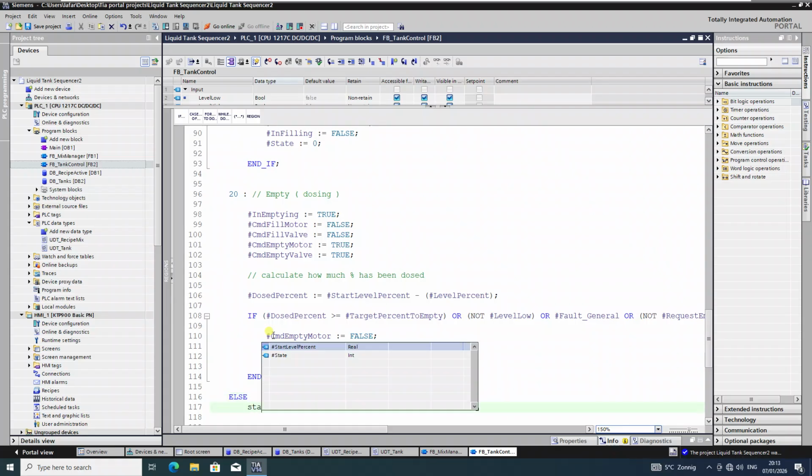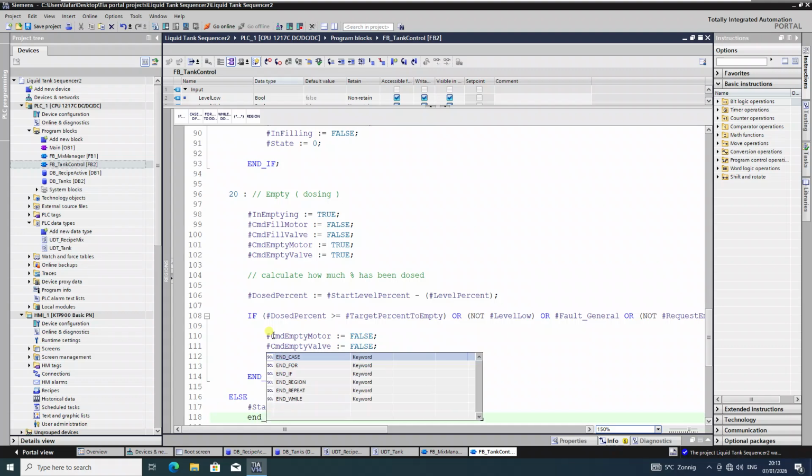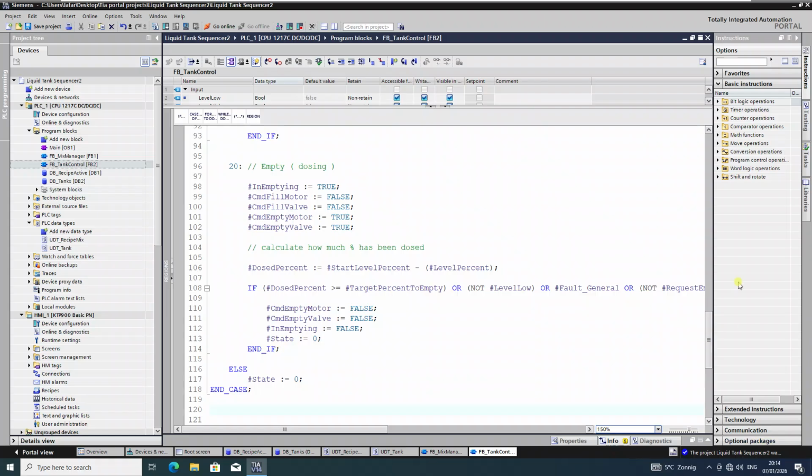And if else that, okay, take it once more to 0, and now end case.